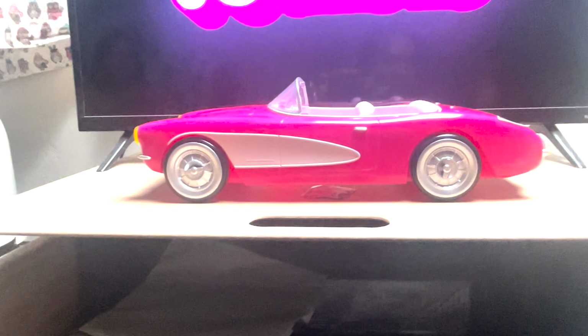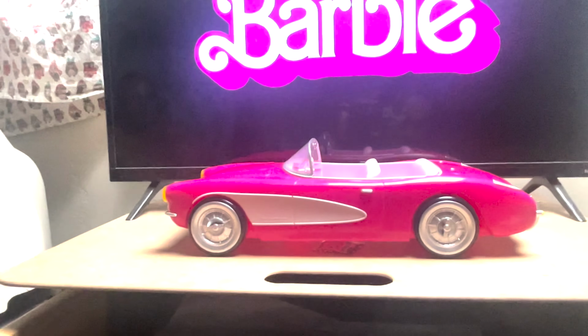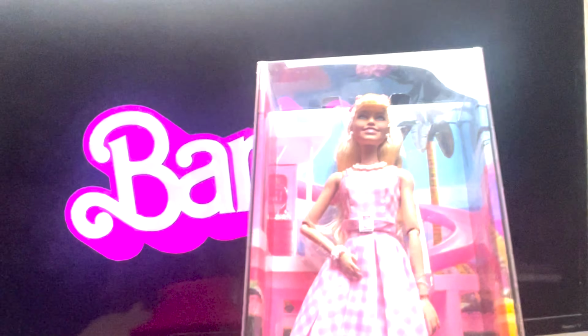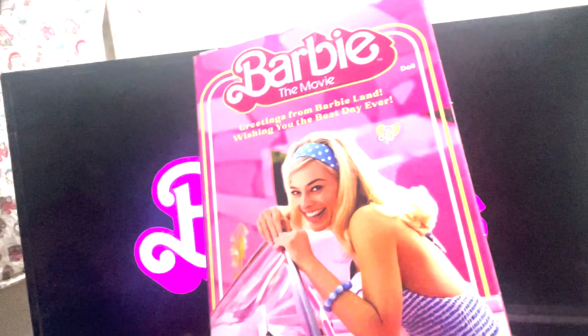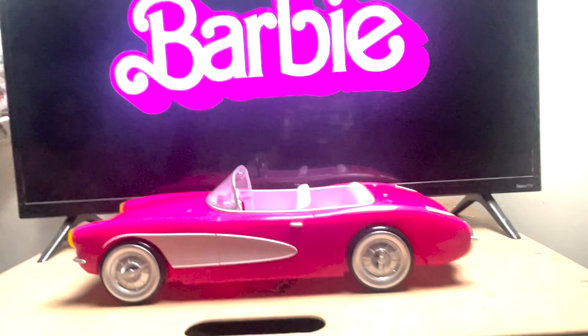And the fact that I got the Barbie doll that's actually from Barbie the movie. I love how it says Barbie, how the letters look for Barbie. Yeah, so the letters are really coolly mirrored. Like I said, it does bear a vague resemblance to Margot. And it's got the same thing on the back, which is pretty cool. Cool thing about that is if you ever meet her, you can get it signed. Yeah, it would be a good thing for that.